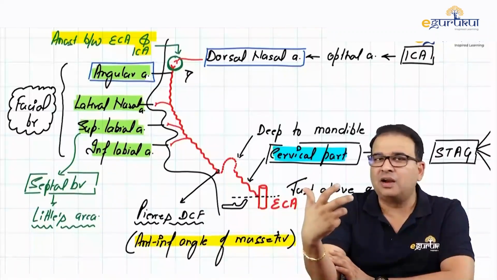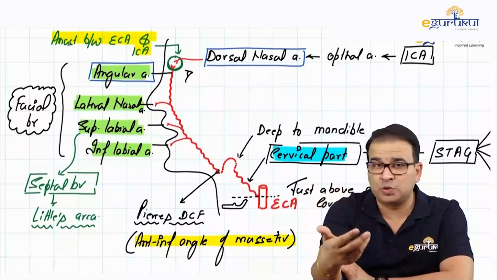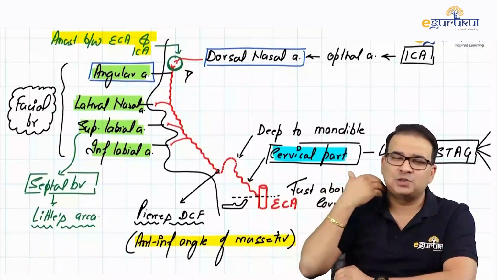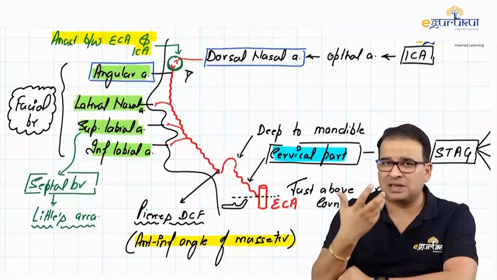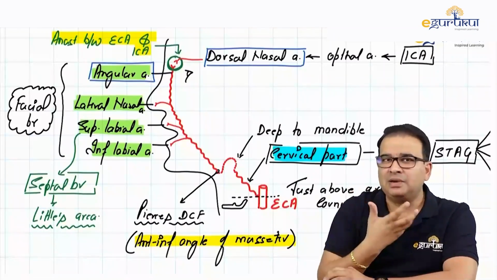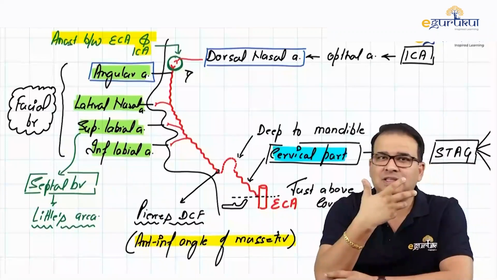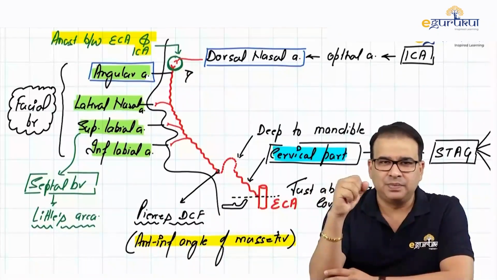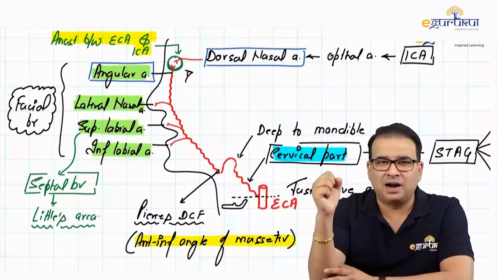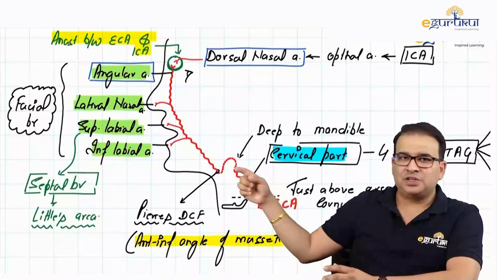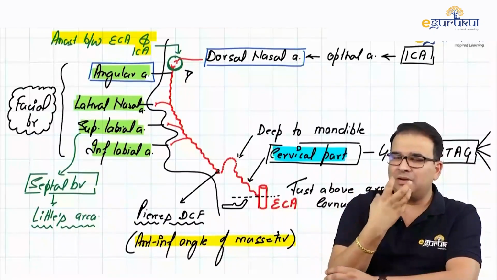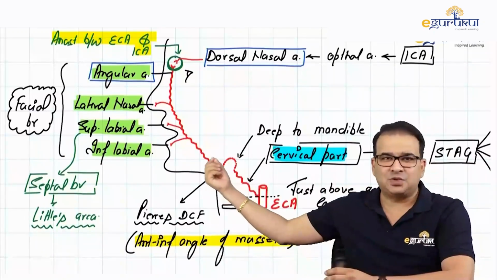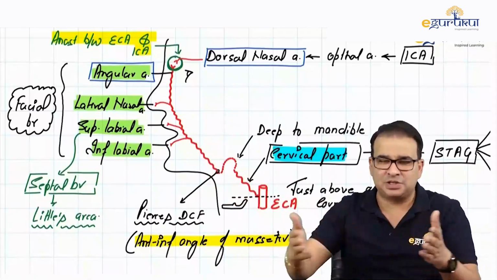When we talk about the facial artery and facial vein, the facial artery is tortuous, but the vein is not. The reason for the facial artery being tortuous is that it has to go through the muscles of facial expression and muscles of mastication. The mandible is the only movable bone that we have in this region, and that will put an undue stretch on the facial artery, and it can tear the artery. So the facial artery is tortuous, because when you are closing and opening the mouth as the mandible moves, we still have that extra length of the facial artery which allows that expansion.